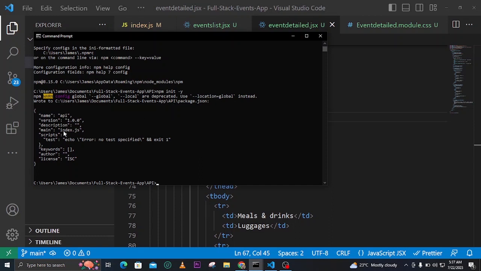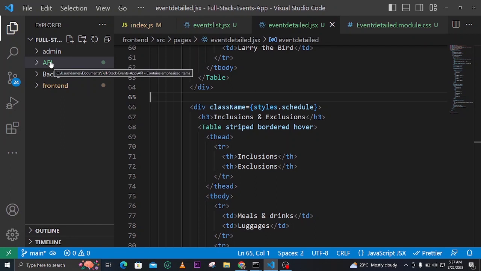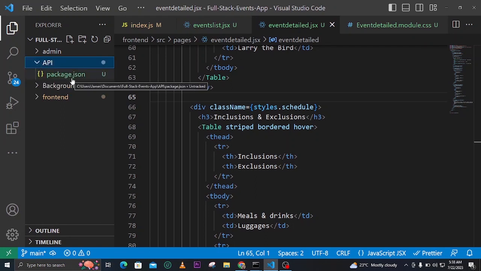Here you can see we have created this package.json, and this is the file that will help us to install packages and manage them. If we go back and open API again, remember it was empty, but right now you'll see we have this package.json.